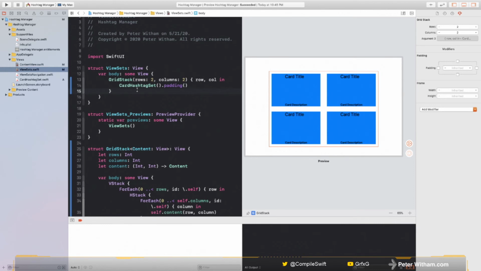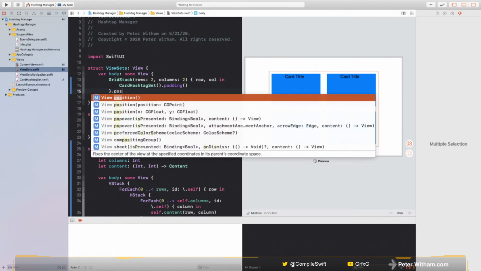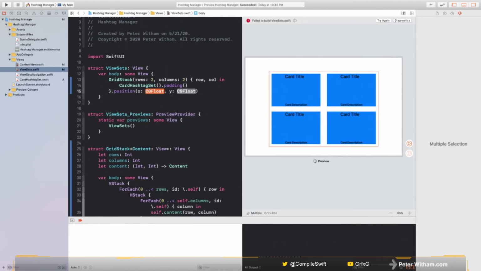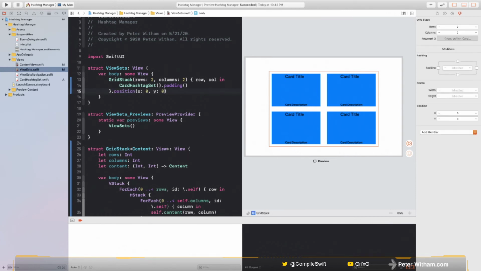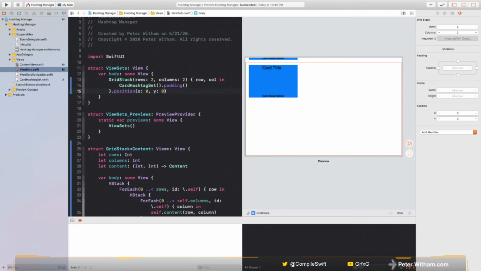Alright, let's try it. So if I take my grid stack and I set the position, and let's say, well actually for this one, because I don't want padding on padding, so it would be 0, 0.